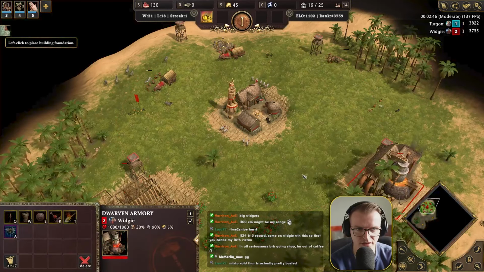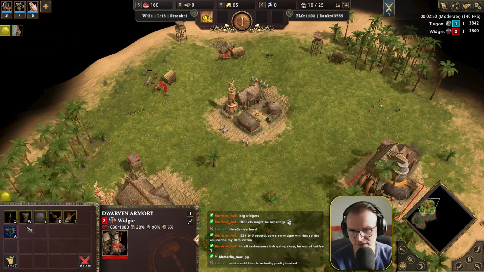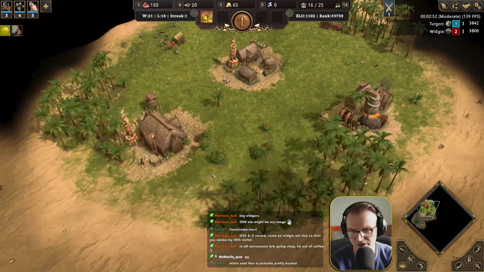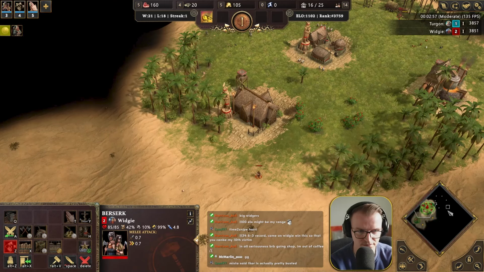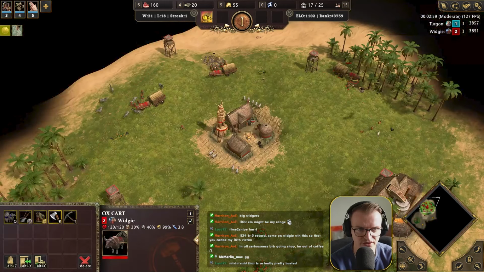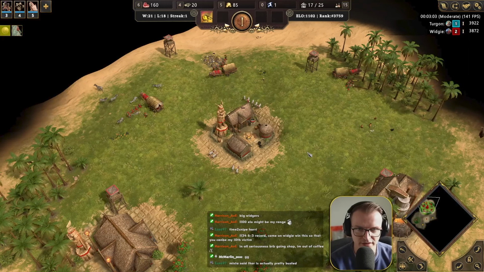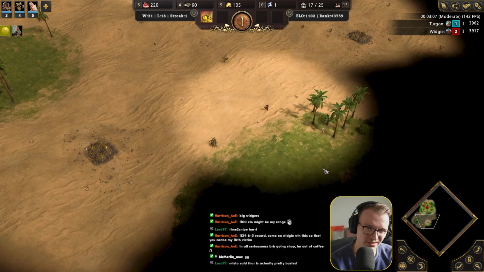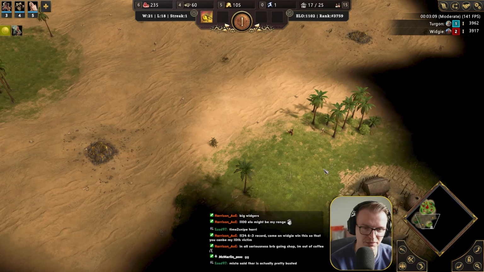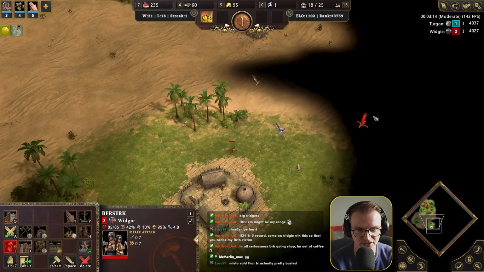Here we go. And now what we want to do is we want to go for copper shields. And then we don't want to go that weapons just yet. Let's just go ahead and now continue to scout there. That's fine. Cool. So we probably don't want to go too much on wood here. We probably want to, because we're going to go Herdman and throwing axemen. So yeah, maybe.